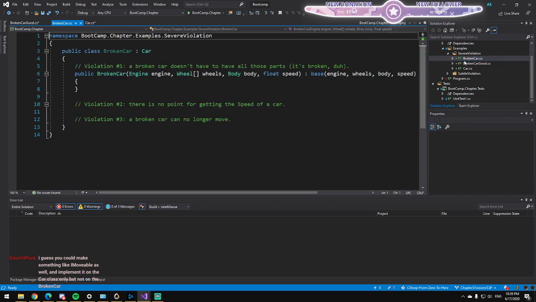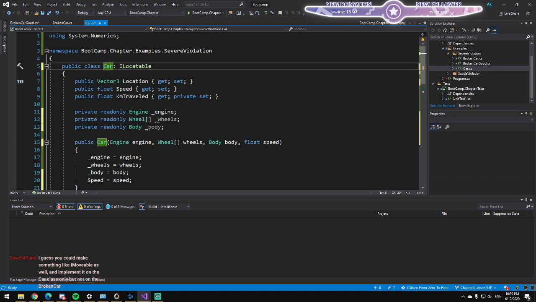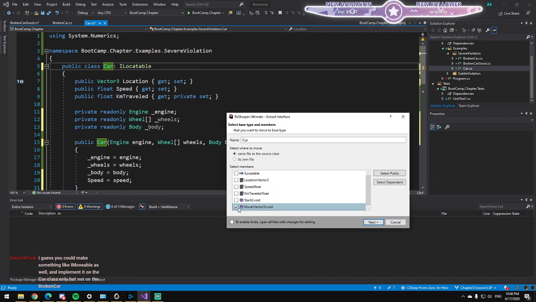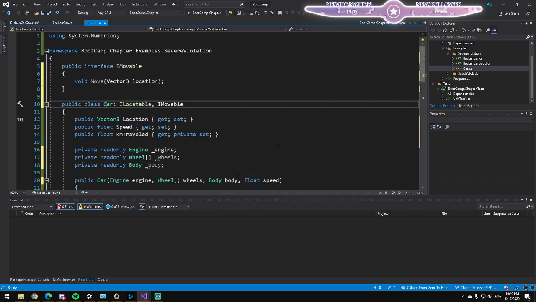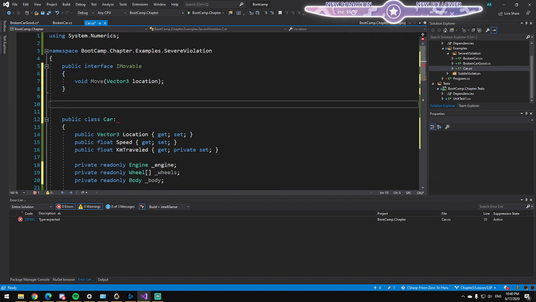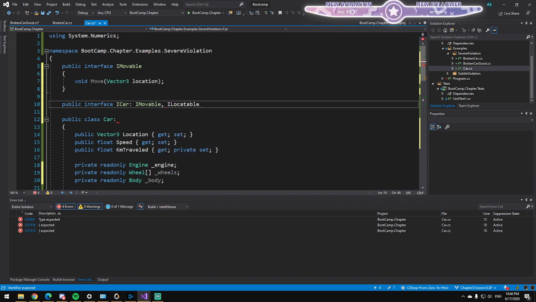Yeah, I can definitely do that, and in a normal project that would be done. So let's right click on a car, and let's extract interface for moving and say that it's iMovable. And we can go as far as saying that all cars can move and can be located.